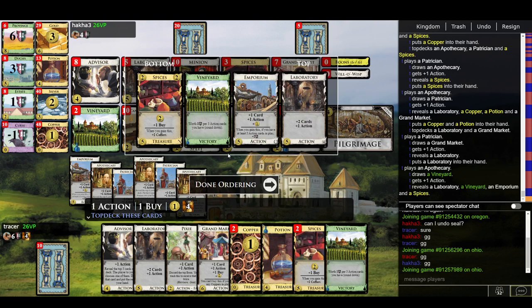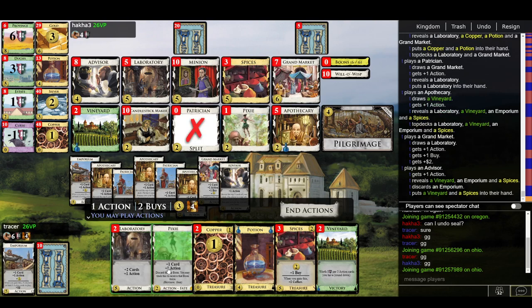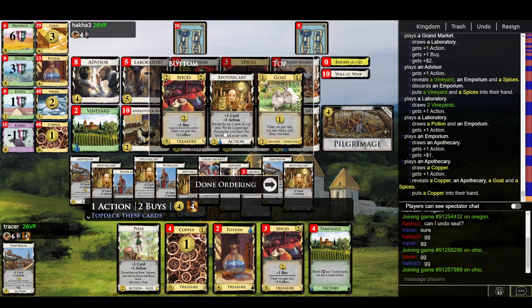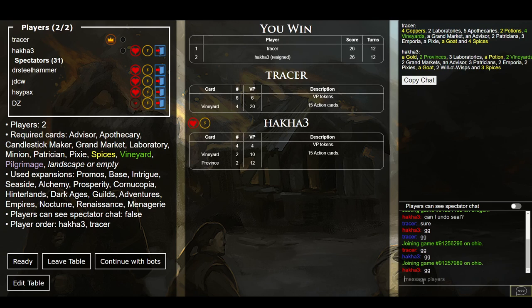This thing about, like, when do I play this advisor? I think it's draw the lab and then do it. Okay, if I pick up the spices, do I win? Okay. Apparently has been determined. Apothecary was the way to go there. By some miracle, and despite never popping my opening pixie, amazing.